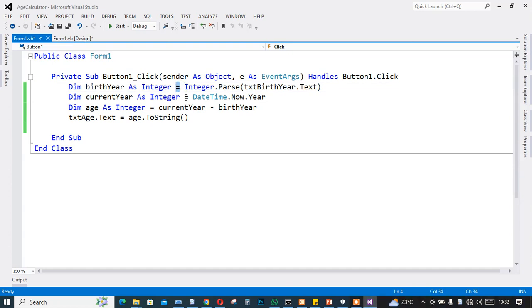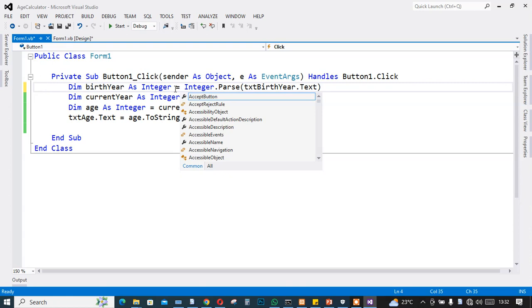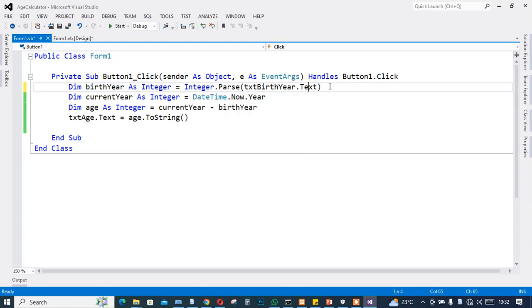Then this equal to sign you see is called an assignment operator, not the equal to. In VB.NET and in other programming languages, we normally have double equal to mean equal to, but when it is single, then it's an assignment operator. And what does it mean? Whatever you see on your right here, we are assigning it to this variable on the left.